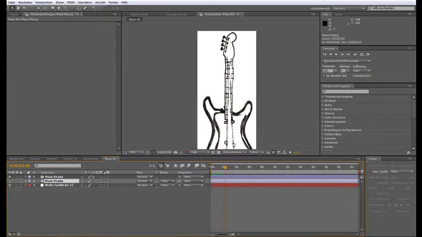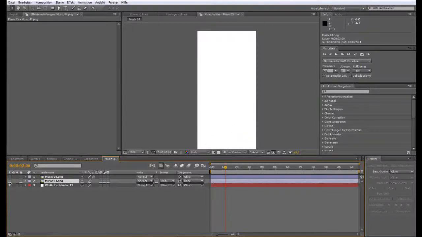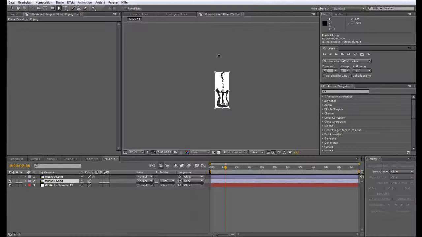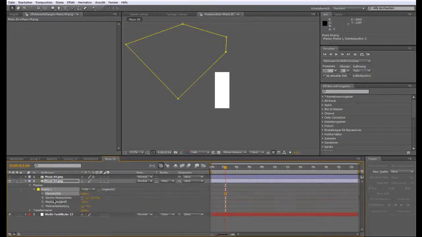So what we do next is we just shut the eye off for the upper guitar and work on the copy, and we draw a mask just like this and animate those points just like this.